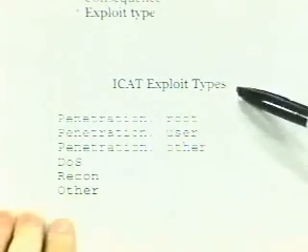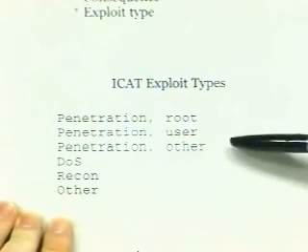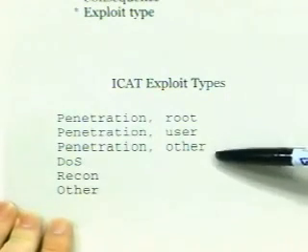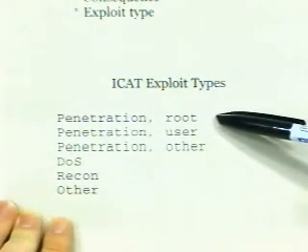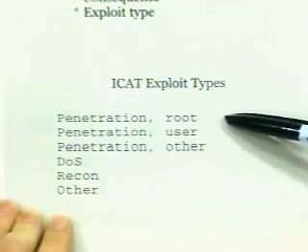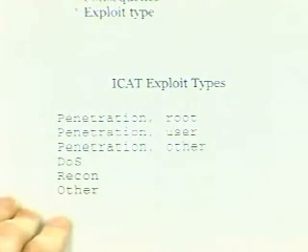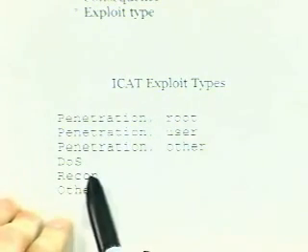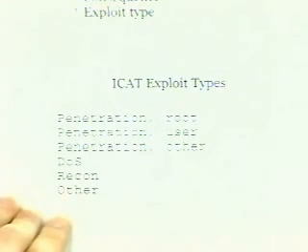They will provide shortly a classification by which you will be able to find CVEs by the kind of attacks that they allow. For example, penetration of the type root access, or for normal users, or other types of penetration. DOS is denial of service attacks. And recon would be just probing your system, trying to find out what services are running on it, so as to mount an attack later.